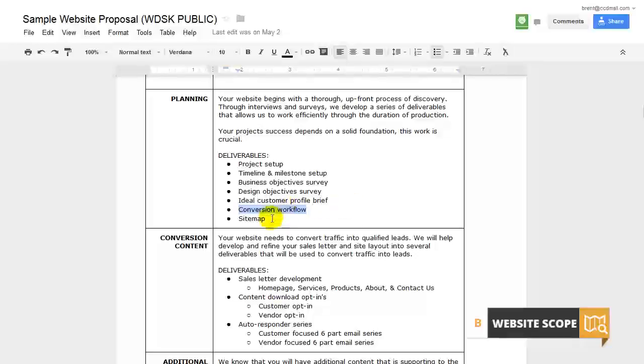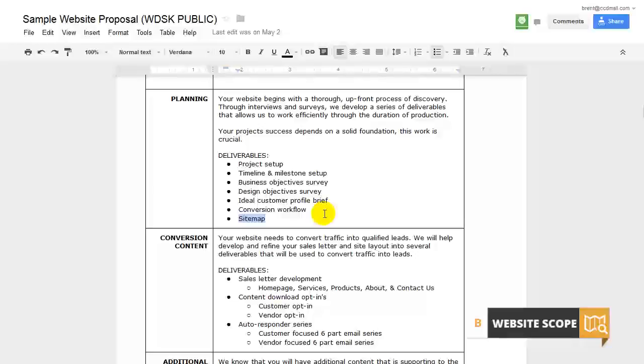And that kind of feeds off of a sitemap as well. So your sitemap is your overall general site structure, and all of these elements kind of work together to start to create your planning documentation. So you can see as I've walked you through this, it's not just about me explaining why I put deliverables in a proposal, but it's important for you to actually go through each of the items in your proposal and explain those to your customer so that there's never a question.